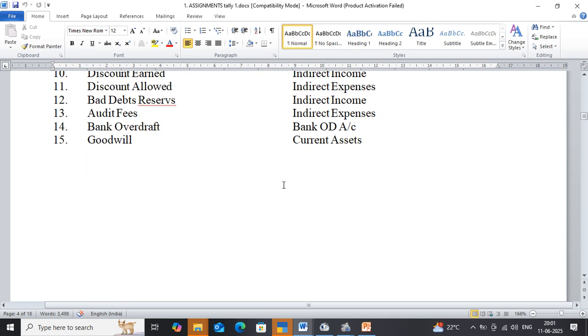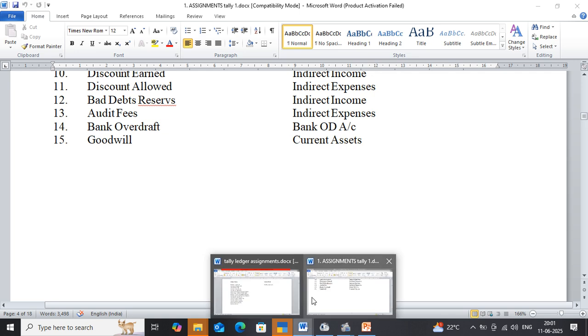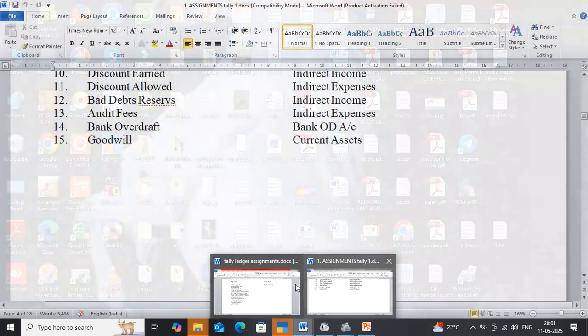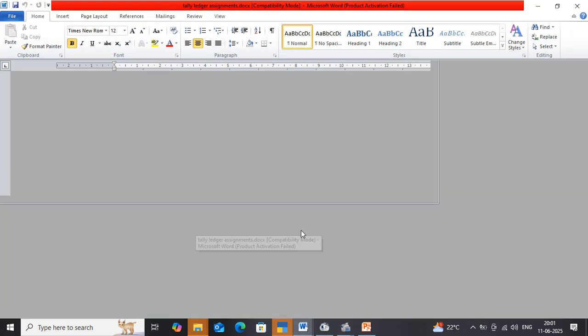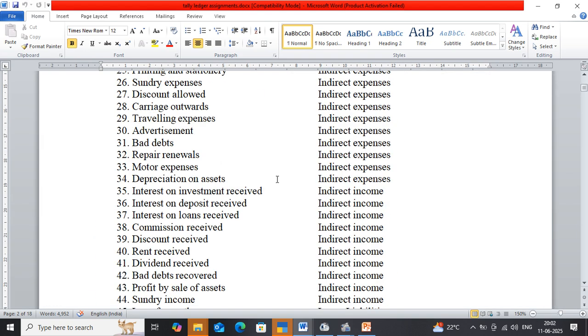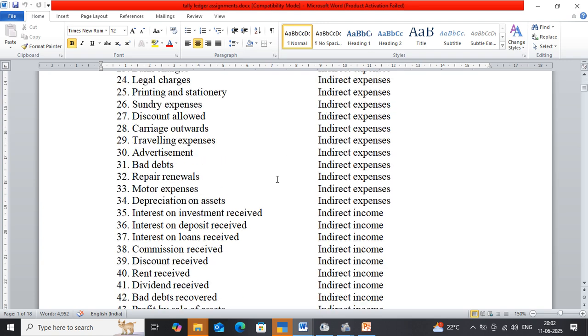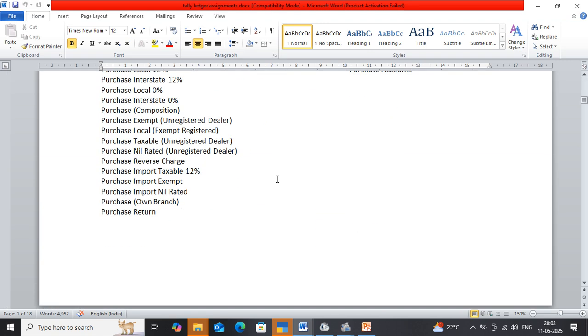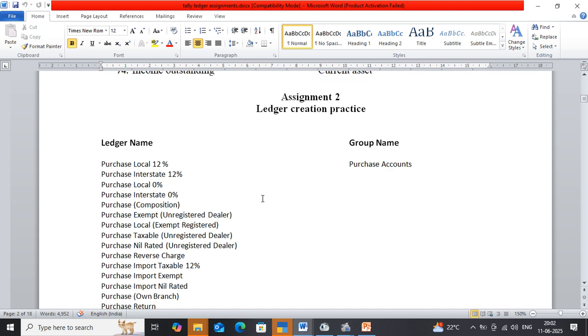Now, when we are dealing with goods, we have to create more important ledgers with the groups. Let's see what we have to create. If you are doing a purchase, choose the purchase accounts.